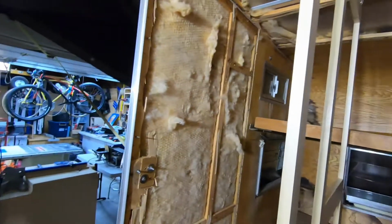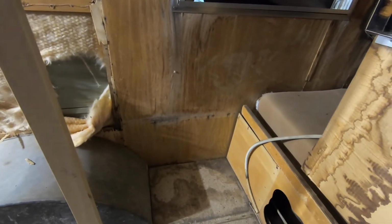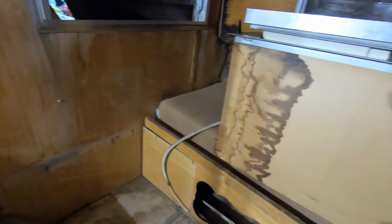But now I just have to do the sides. This side and this side. And then there's a little stool right there that I got to rebuild. Exactly like that, but it goes on this side.